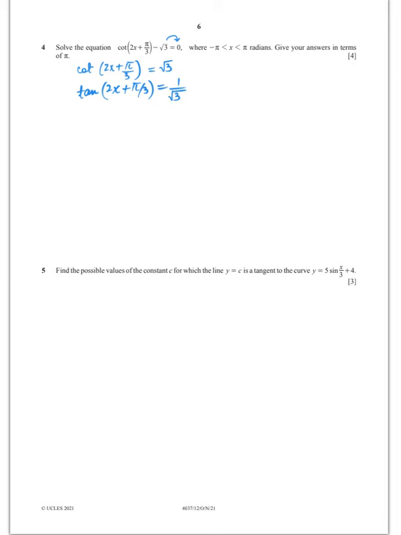So for alpha we are going to do the inverse of tan, so that will be tan inverse of 1 over under root 3, and you will get the value of alpha, it is equals to pi over 6. Alright, it's in radian. Now if you observe the sign here, it's positive, and positive means that tan lies either in the first quadrant or in the third quadrant.